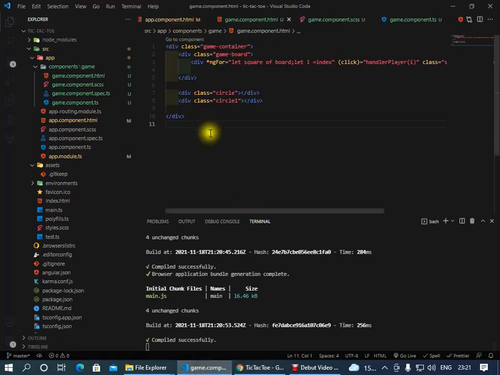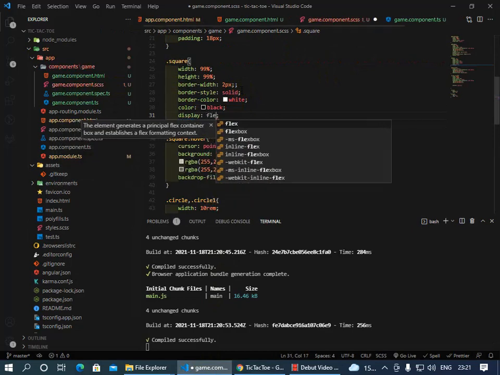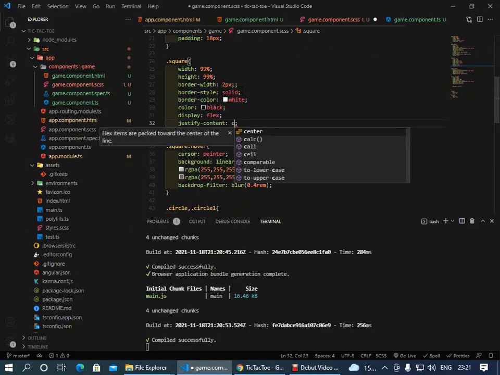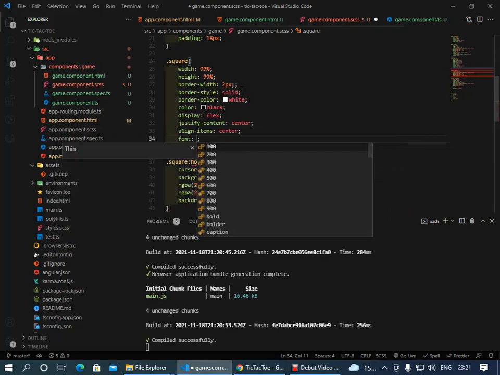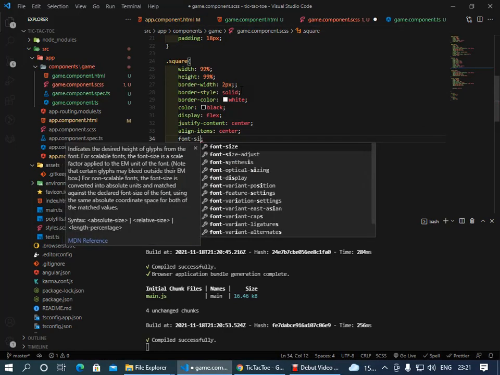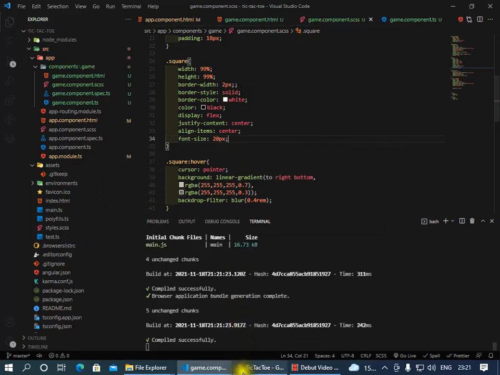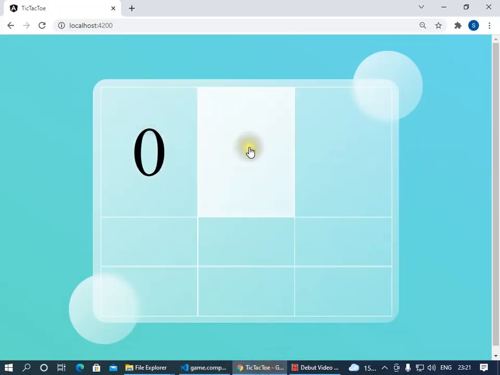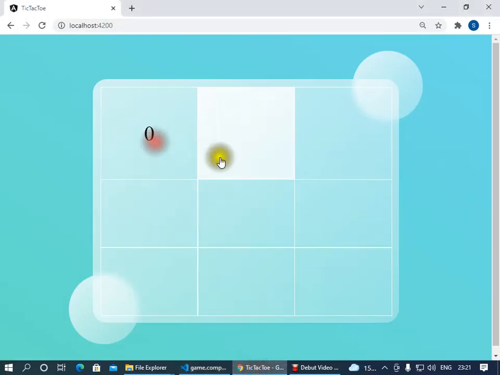So what I would want to do then is display this to flex, justify the content to center, and align those items to center. I would want to increase the font size to probably 20 pixels. Nah, 10 rem. Is that big enough? No, that's too big. 3 rem. Yeah, I think that's fine.